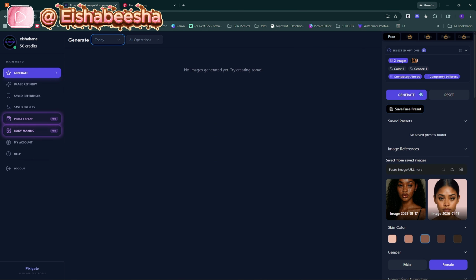And before I hit generate, I might have to add in more credits, because this is the bad thing about it. It takes a lot of credits. 50 credits is not enough to do anything, because I think the bare minimum is 100 credits. So I'm going to go ahead and add in more credits before I hit generate, and then I will show you guys the next slide here.